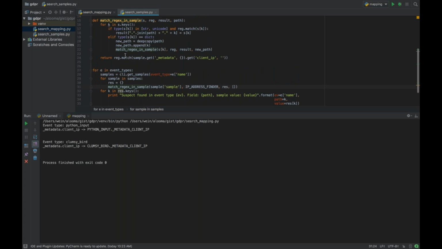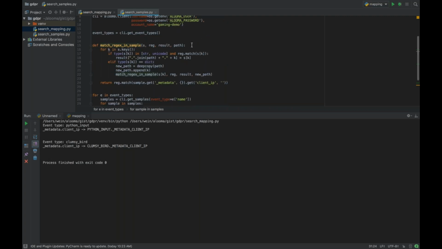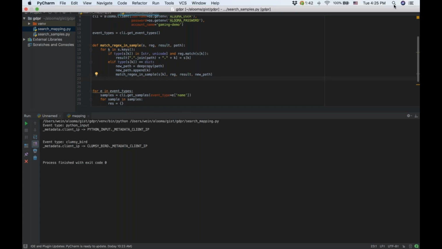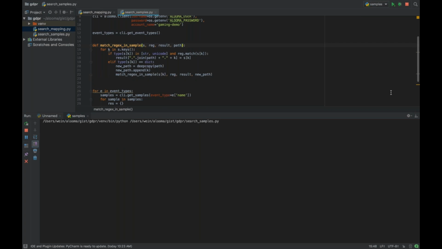So we go over all of the values, and this is a little bit of an ugly recursion to go over the values. Let's see if I can find the data itself. By the way, that return somehow got injured, it doesn't matter. The result is being populated throughout that function. So let's run that sample, and here it's going to be even more interesting.